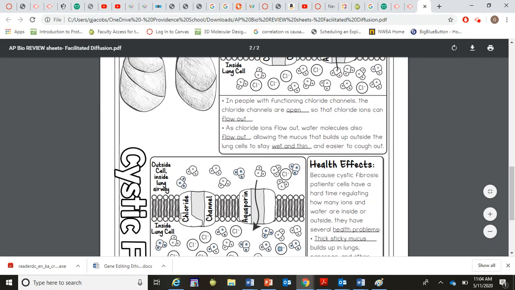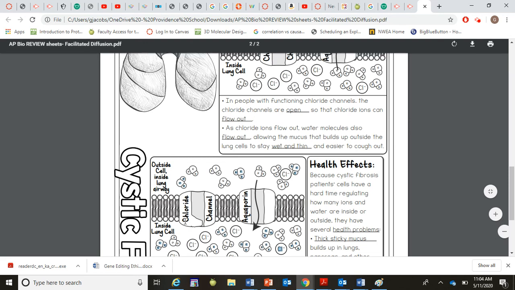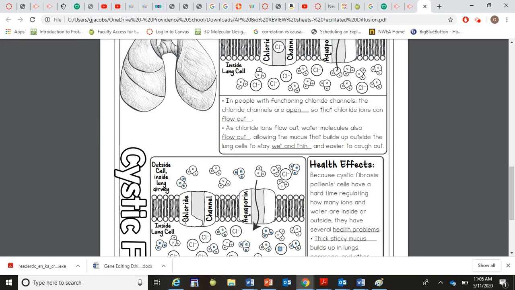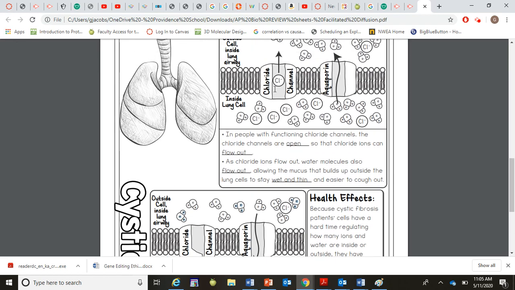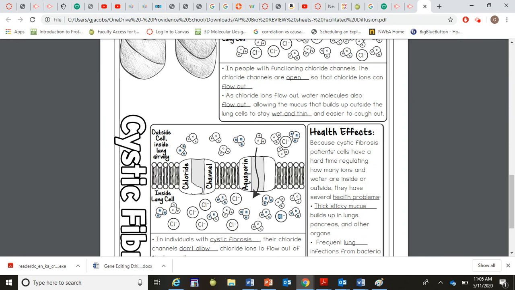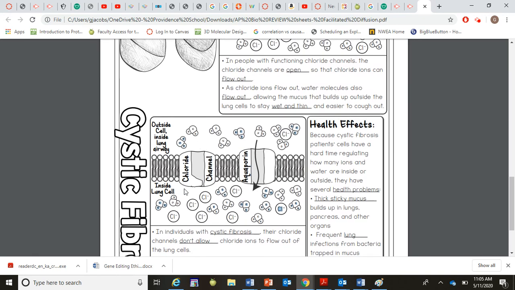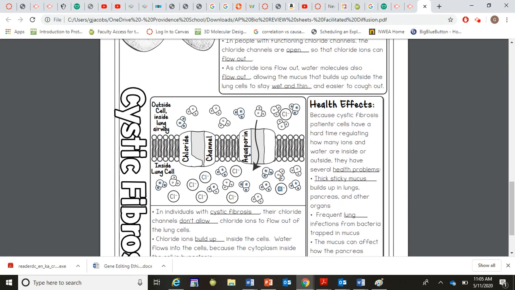And then what would happen if the protein that would allow the chloride to pass through was mutated. So again, when I see this, my brain automatically goes to transcription and translation and DNA, thinking, okay, well, the DNA was mutated, so the protein is mutated. Now that the protein's mutated, it has the wrong shape. The difference between these two shapes tells me that this different shape is going to cause different functions in these membrane proteins, and the different function in this case is a bad function because it's not allowing people to actually process the mucus and cough it up and all that good stuff.